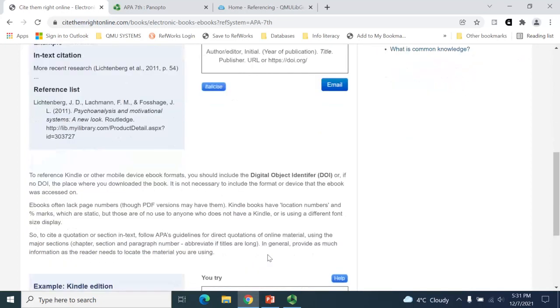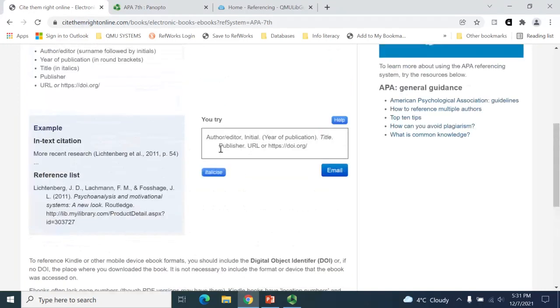And it also provides any additional information about how to lay out the reference list entries, or indeed the citations. If you wish to, you can also create your own reference list entry by using the box on the right-hand side. Cite Them Right will allow you to enter the information for the source that you wish to create an entry for, and from there you can just copy and paste it and place it into your own Word document.